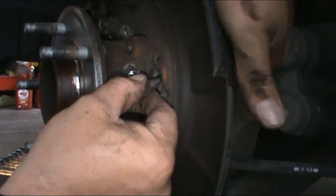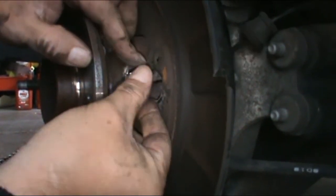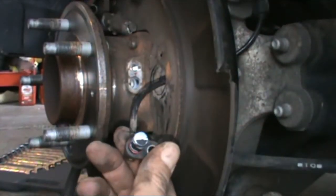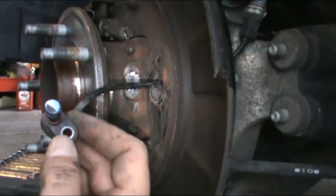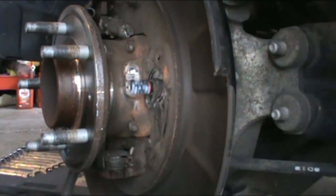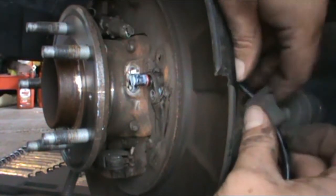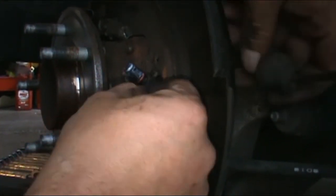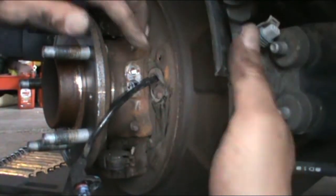So I need to figure out how to get this thing out. This wire this way. There. So this looks pretty new. That's kind of scaring me because this may be having a different problem, even though the OBD2 said it was the passenger rear throwing the code. But you never know. So the boot needs to go the other direction, so let's save you guys that time.